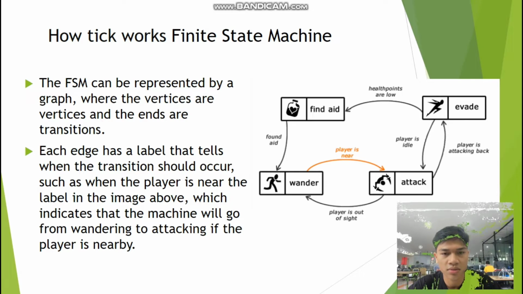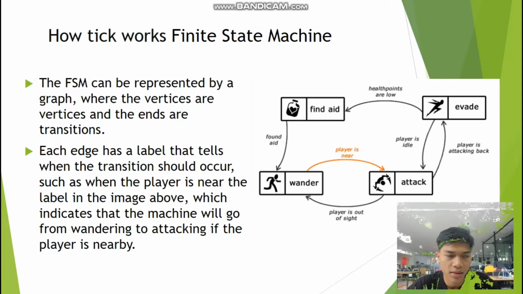How a finite state machine works: one, a finite state machine is represented by a graph where the vertices and the edges are consistent.